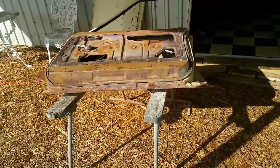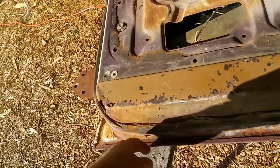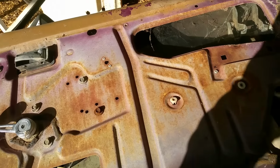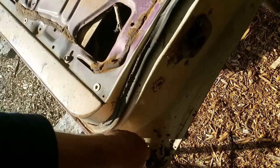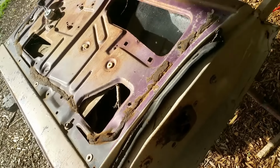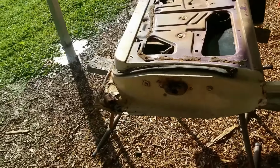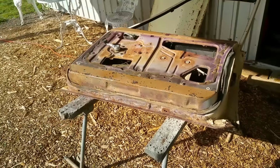There's a door for our wagon. It'll come up absolutely beautifully. So that is a good door. I'm very happy about that. We're going to keep it. And while I've got it off, we'll clean it, take all that off, take the latch out of it, make sure we can open and close it. But for our wagon, I'm pretty happy with that. In fact, I'm stoked.